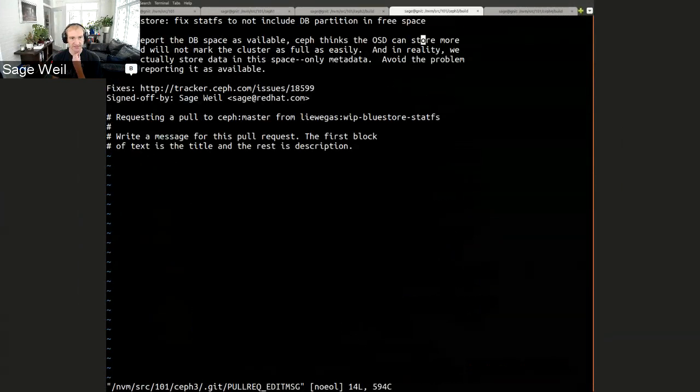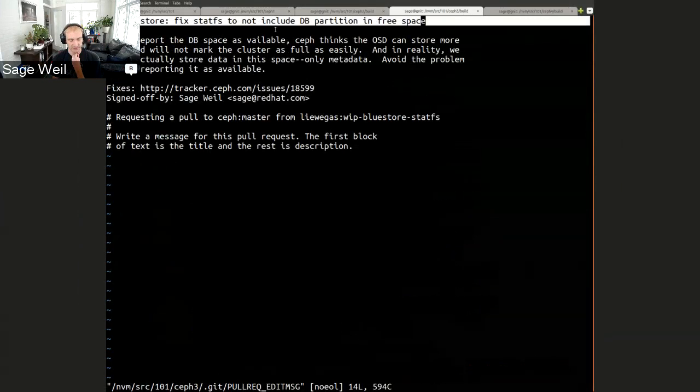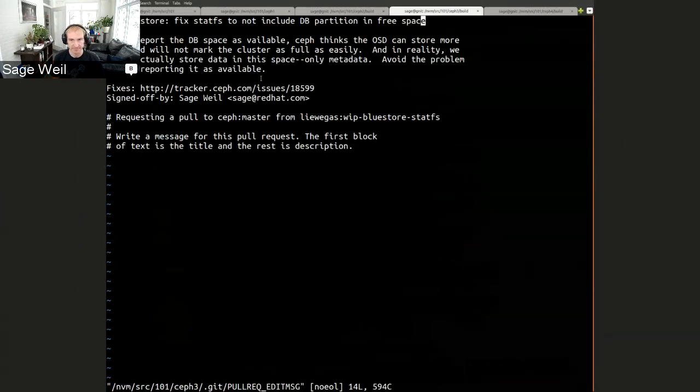The main reason for that is that this line is what appears in the Ceph release notes. There's a script that generates the release notes based on these pull request merge commits. So when you get a new release and you want a nice summary of what changed in that release, and you want it to be meaningful, you have to make sure that this actually means something. Most new contributors don't. They don't have the prefix and they don't do that.